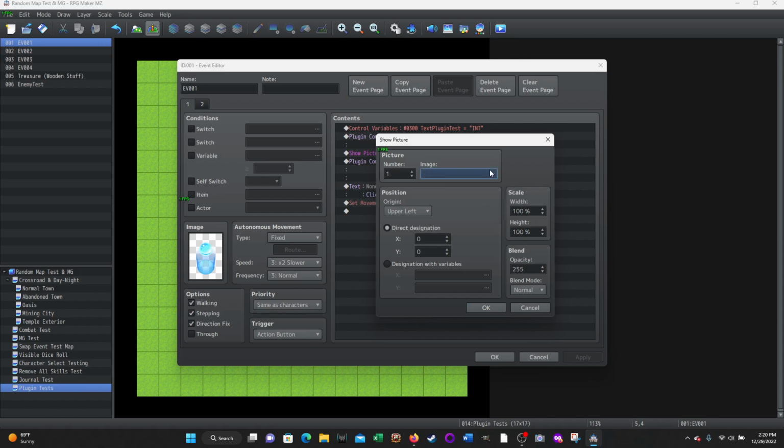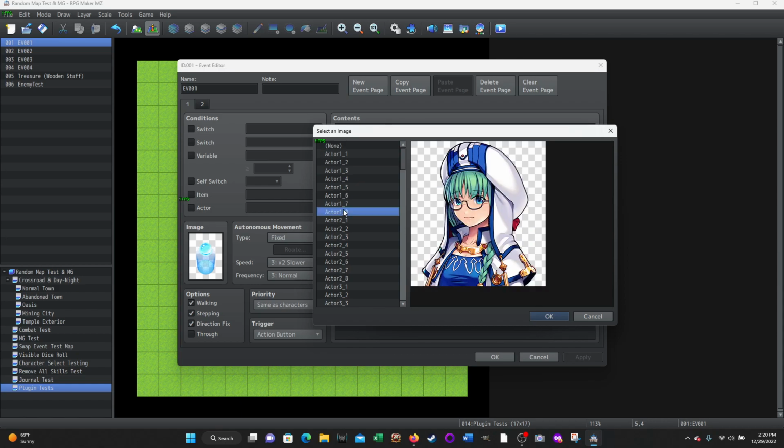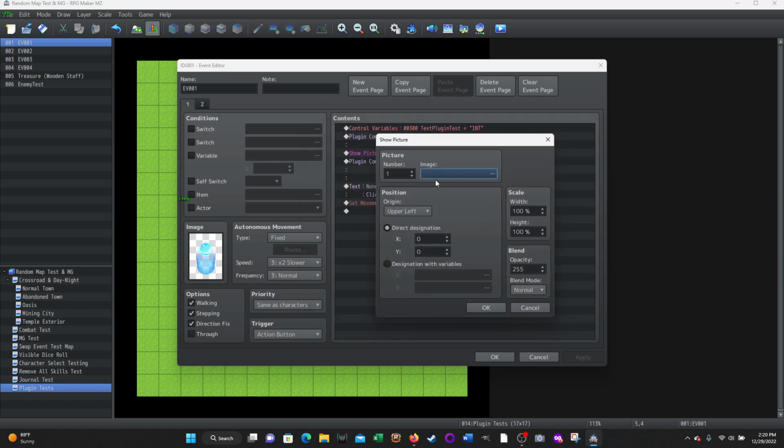So it's a blank picture. You're not selecting one of these pictures, right? It's just blank. You have to designate where it goes, right? So upper left, it's the upper left corner of the picture that you're designating. Remember, down here is the X and Y. Those are the pixels on the screen, not the X and Y of the map. It's the actual X and Y of the pixels. And you just have to experiment with this to figure out if it's showing up where you want it to.